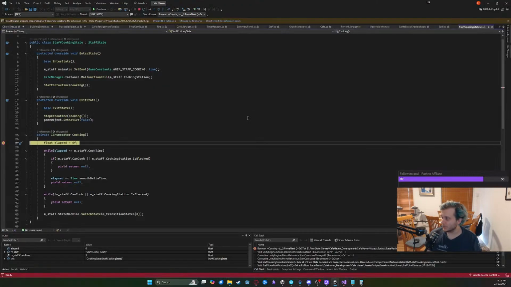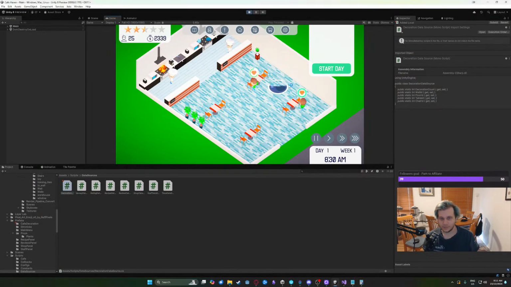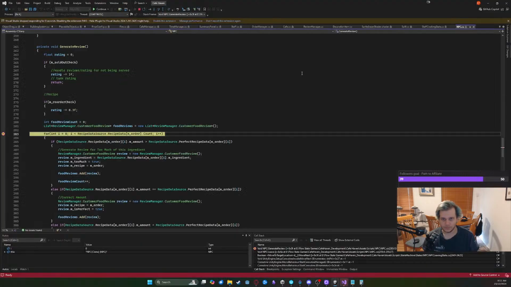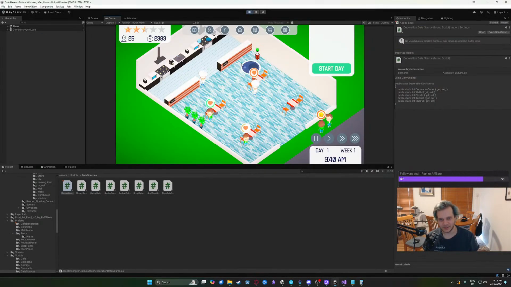Oh, shit. There's too many debugs. This is probably good, I'm going through and clearing a lot of these debugs. Oh, that's a problem.